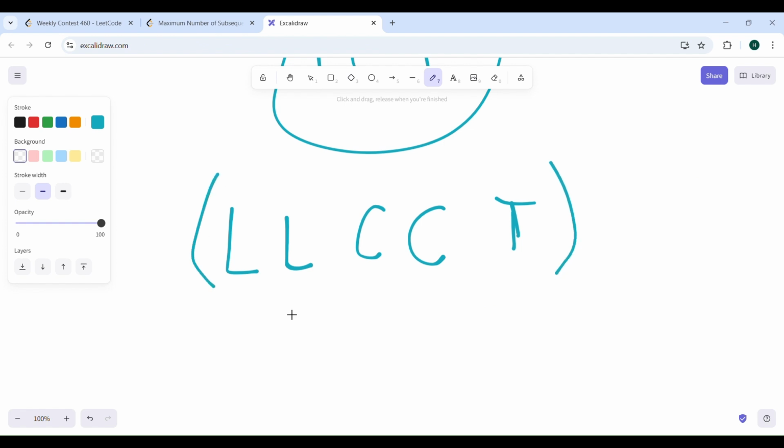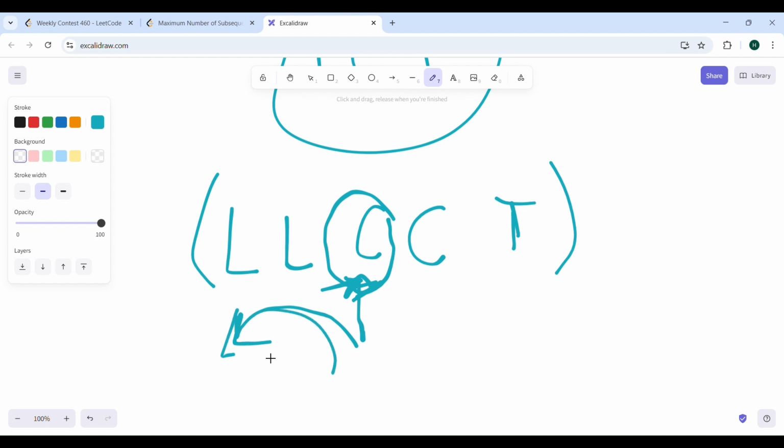If you look at this C, tell me one thing: how many subsequences could this C make if it wants to take an L before it? That is, from this C's position, how many L's are behind it? Why is this useful?